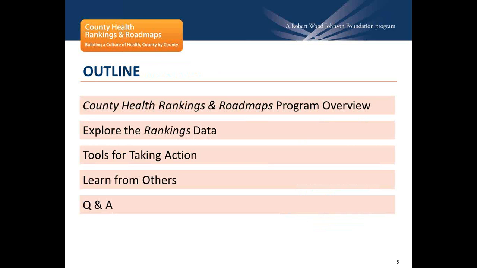Here's a look at what we're going to talk about today. We'll start with an overview of County Health Rankings and Roadmaps, and then we'll demonstrate how you can use our site to explore the rankings data. We'll also talk about tools for taking action and take a look at how the Roadmaps Action Center can help you move forward with action and how you can learn from others. Throughout the webinar, we'll head over to countyhealthrankings.org so you see how the site functions, and you'll be able to walk away from today's webinar able to confidently navigate the site.